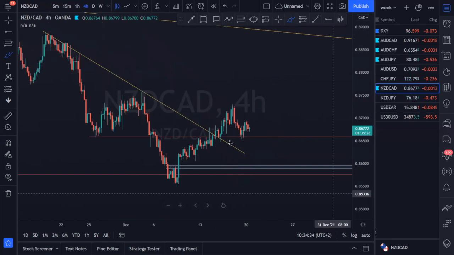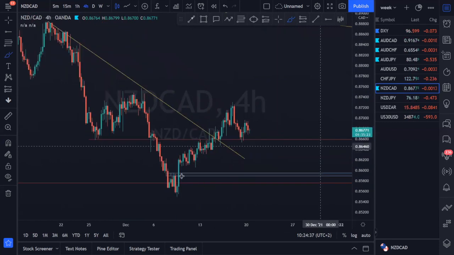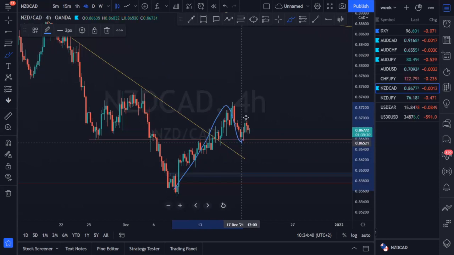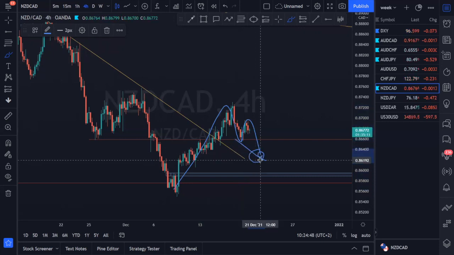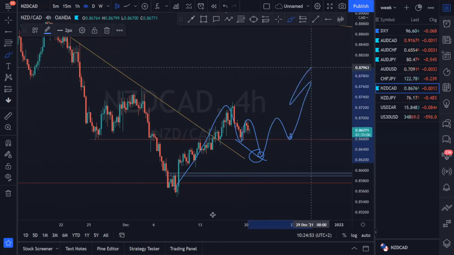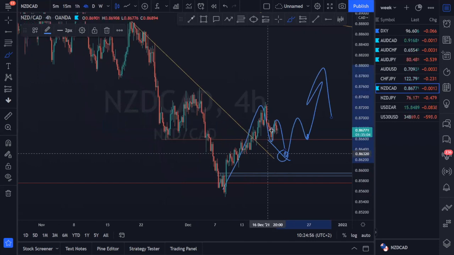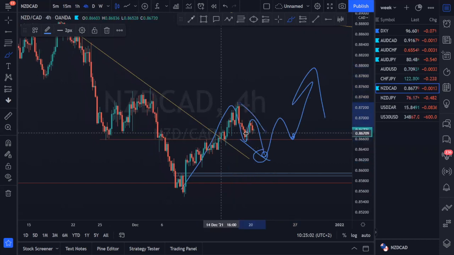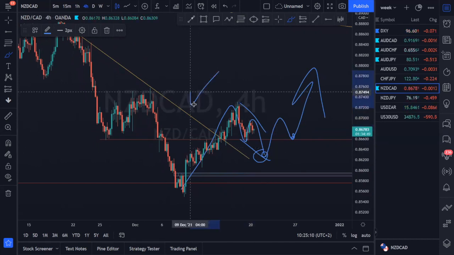Now, simply enough, guys, because we violated this nice corrective or descending structure to the upside, we've established one area of support. All we need to wait for is for prices to come down and violate this area of support. If we don't manage to find an entry anywhere down low, then simple enough, we wait for price action to break back above our level of structure, come back to retest, and then we look for our bullish biased price action. So simple enough, guys, on NZDCAD, we're looking for a bullish bias, waiting on that flag, waiting on that break and that retest, no matter what it is, to give us that bullish bias entry. But as long as prices are above this resistance trend line, we can look for our bullish bias trading opportunities.